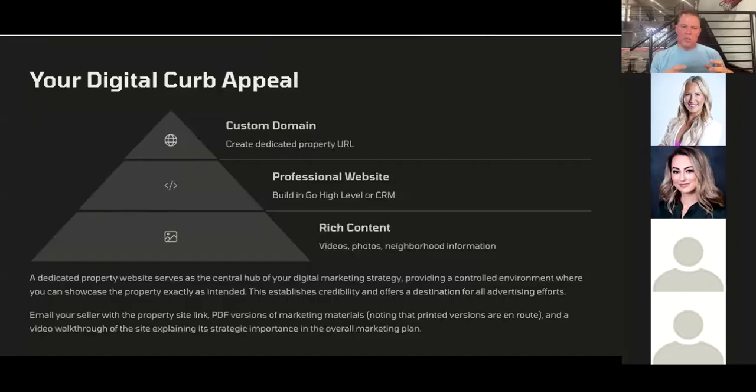And then it's always going to be tracked, right? When they get to your website, you've got pixels on there if it's tied to a Facebook account. It allows you to do a lot of tracking. I won't go into this; we could spend an entire day on setting up a property website. But it's just showing your client, hey, I have my own website, 123 Main Street, this is my address.com, and all your stuff is on there.